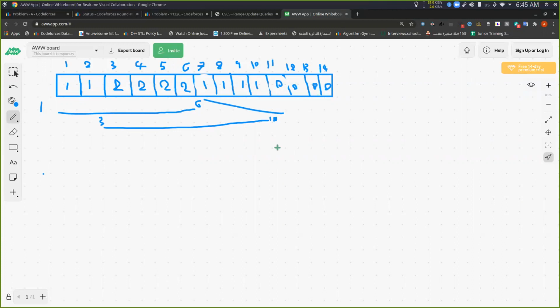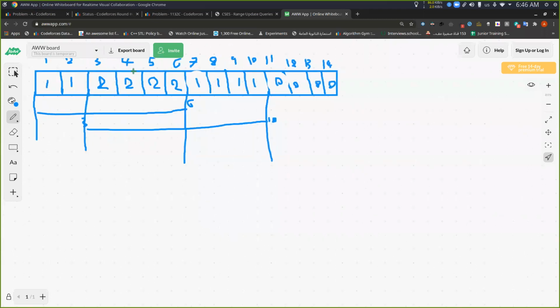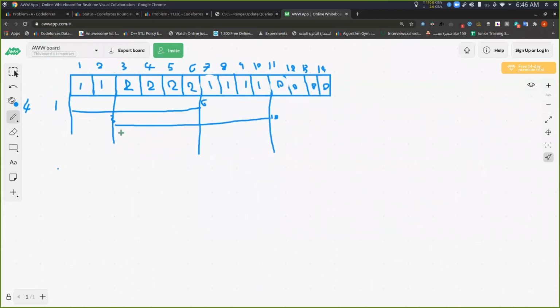So now here let's double check. So we have here one cell, that's right, one cell. Actually one painter, that's right, one painter. And starting from here to here, we have two painters, that's right. And starting from here to here, we have one painter, and that's also right. Okay, so do you understand what we did here? Everything's clear? No questions?